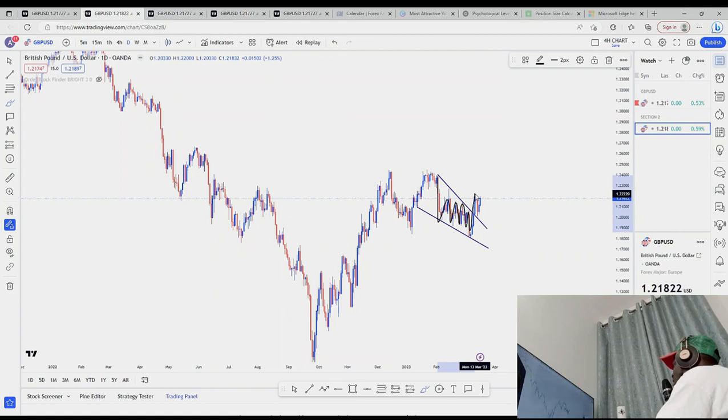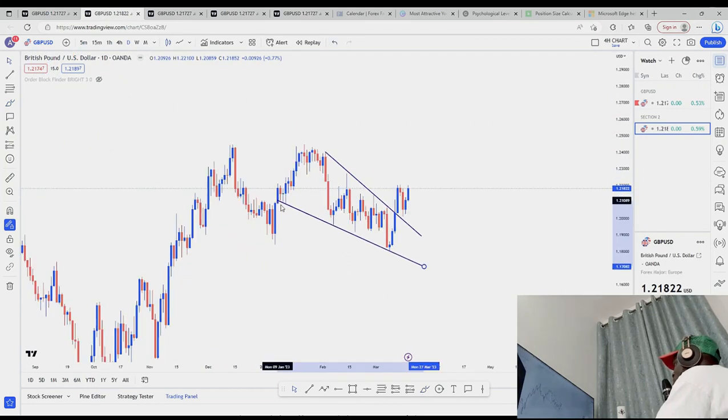When the market broke out of the falling wedge, we anticipated a retest back into the major level support around this area, so before we took the decision to buy the market last week, and we were able to cash over 150 pips on pounds against US dollar. What are the trade ideas and setups that we are expecting to happen on pounds against US dollar?